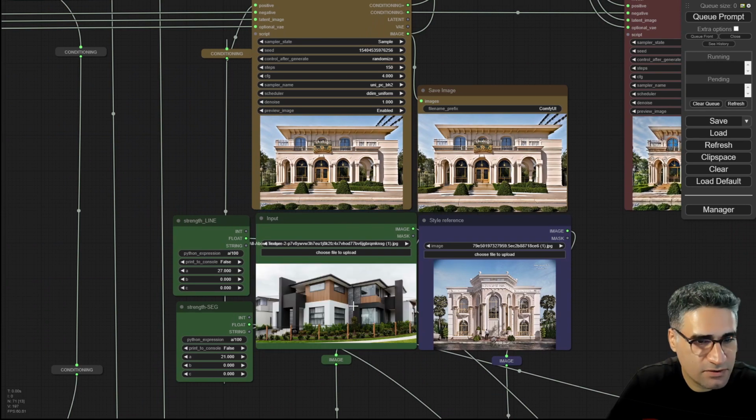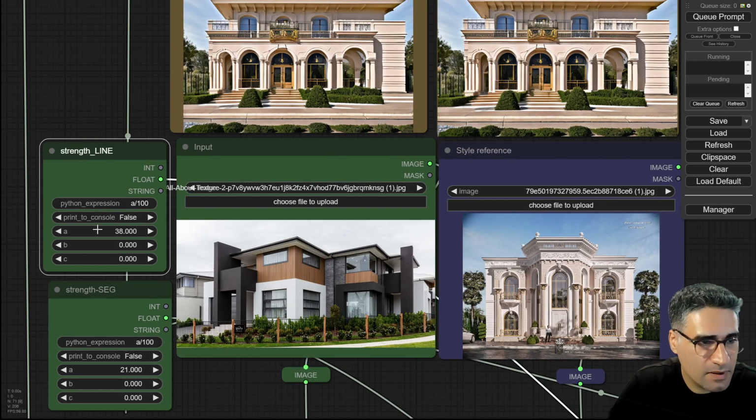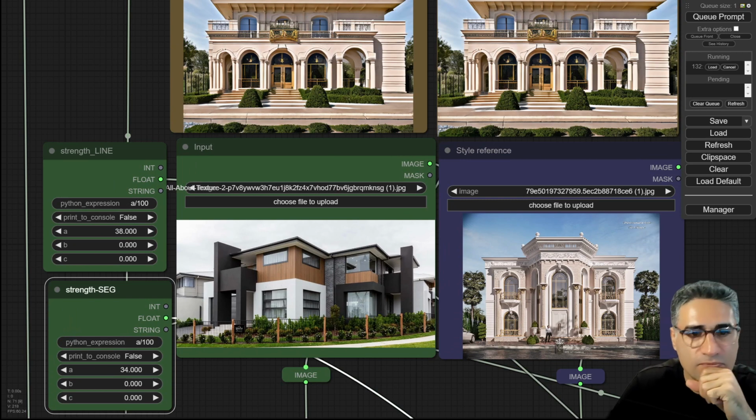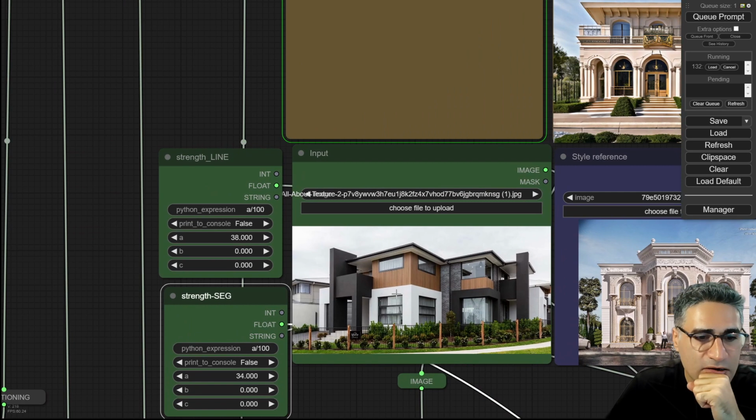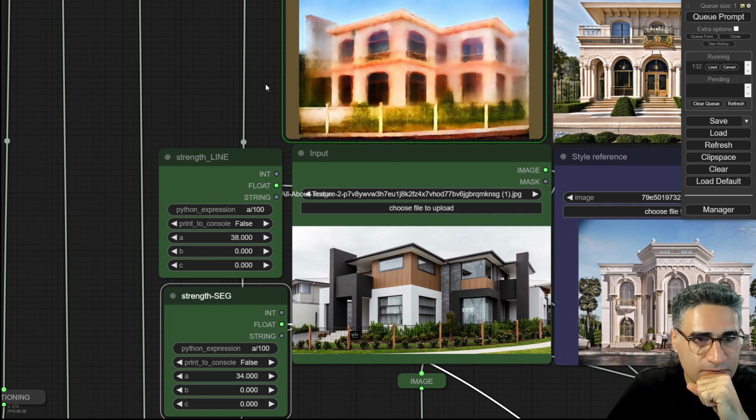let me try to change the building. Okay, this time I want to convert this building. Adjust the weight and queue. We have this building and we want to convert this building to this style. Let's see, is it working or not?